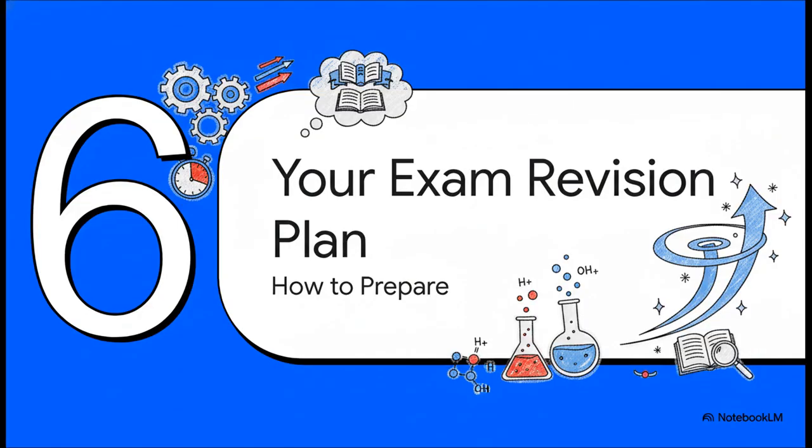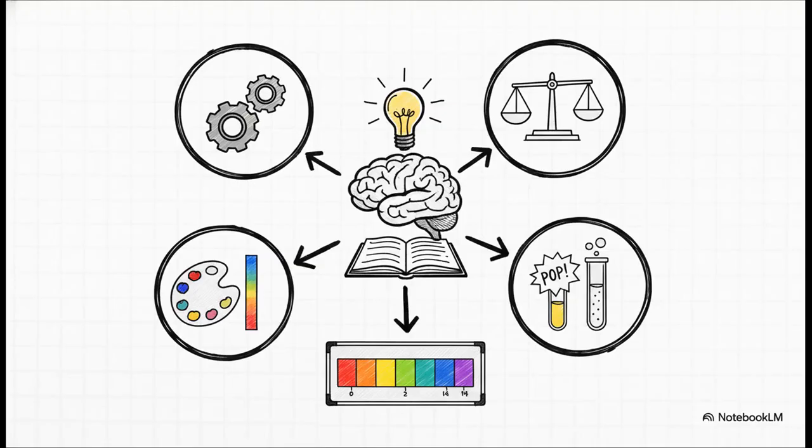All right, we have covered the entire chapter very quickly. Now for the final and perhaps most useful part, let's summarize all this into a simple checklist, a revision plan that you can use to prepare for your exams. So here are the 5 most important things you need to focus on. Number 1, understand the general reaction patterns. Don't just rote learn equations. Number 2, once you know the patterns, practice writing and balancing the chemical equations. Number 3, that table of indicators and their color changes, you must memorize it.